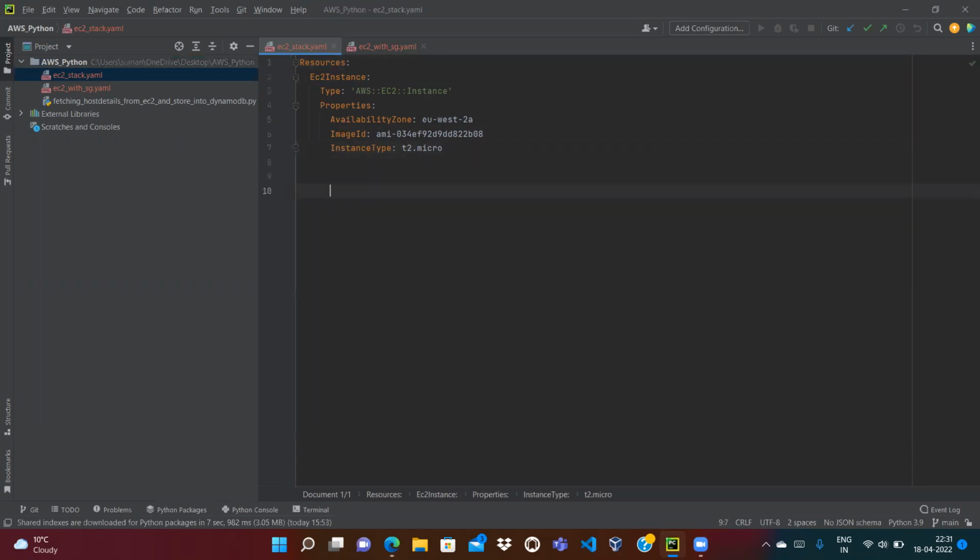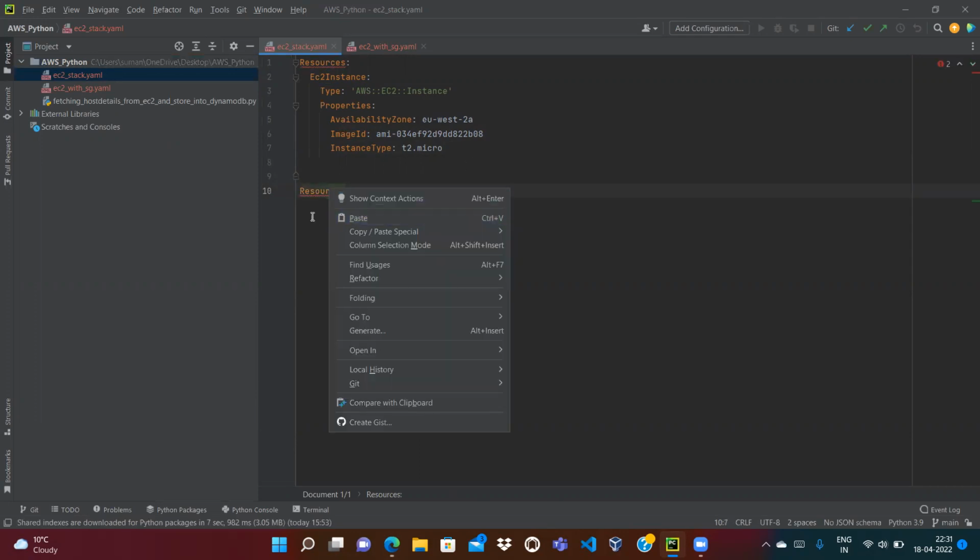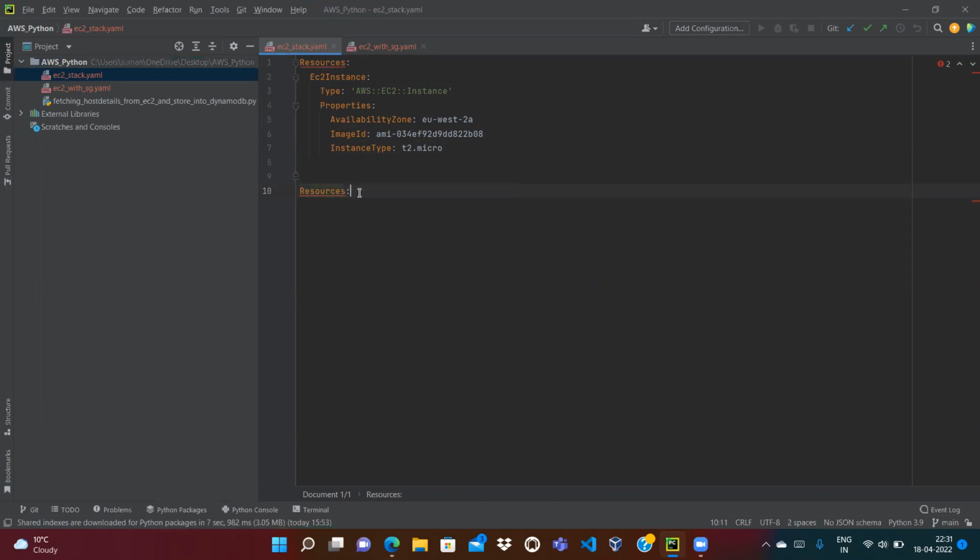And we can enter the colon. So we have to mention the resources, and we have to give the colon. As soon as we hit enter, automatically it will align for us, because this is the YAML, and it reads that I have the colon, so I have to give some space, and automatically it comes under the next line. Under the resources, what all resources I want to create, I have to mention that.